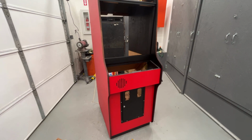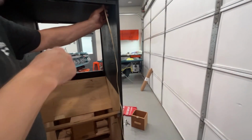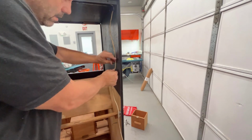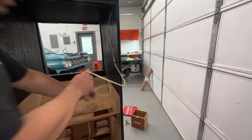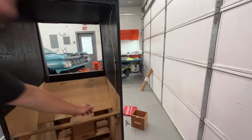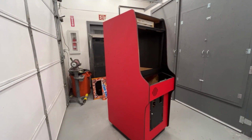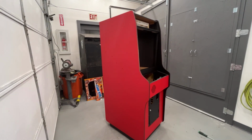We need to do side art. I guess we can get the side art on, and then we'll put the monitor in. I need to route the wire for the marquee light, which is right here. So we just need to put it around this. Let's go ahead and get the artwork on the sides. Let me go grab a tape measure and stuff so I can put each side on the same distance. Okay, this artwork came from this old game, the side art. That's all I'm putting on.